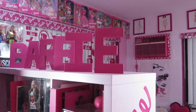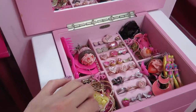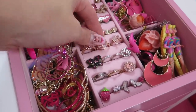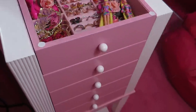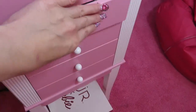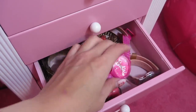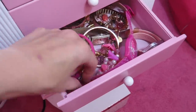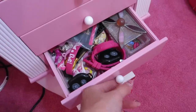B-A-R-B-I-E, Barbie. And here's another little dresser. And here's some Barbie jewelry, something I DIY'd or something I bought. Barbie rings, Barbie earrings, random stuff. These are all Barbie pins. And oh my god, so messy, I need to organize, huh? The Barbie watch. And you know what? Those Barbie watches are not broken, but they need to be replaced badly, all of them. I know, it's crazy. And more Barbie stuff. Old Barbie stuff.